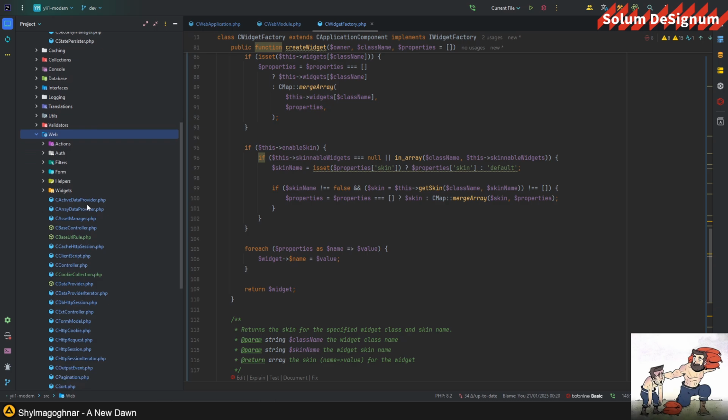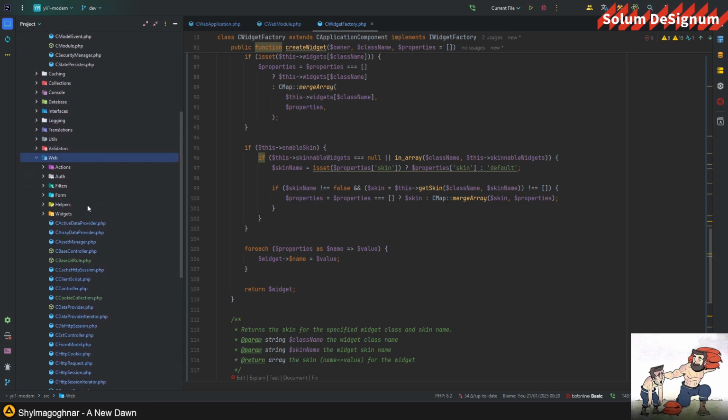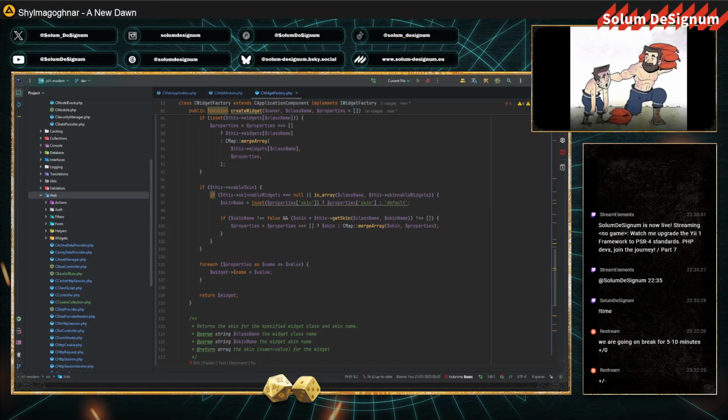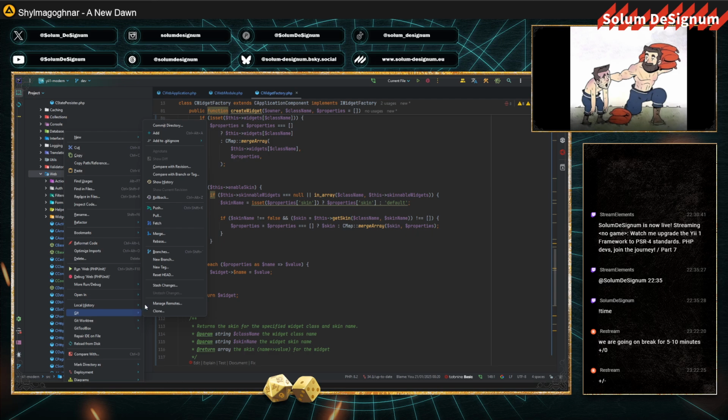Control Alt A, yes, to add all files. Let's commit. And let's go more on. You'll finally see the commit. We'll be entering Q&A at this point.